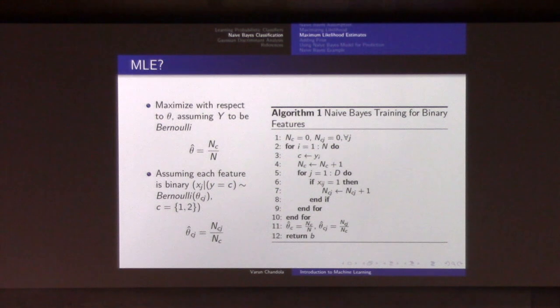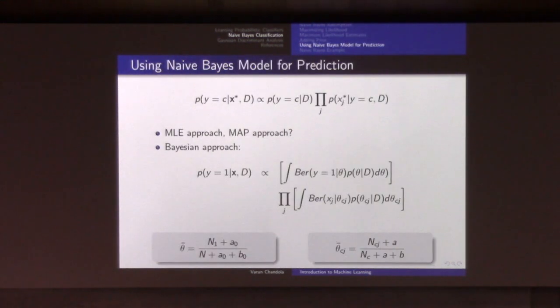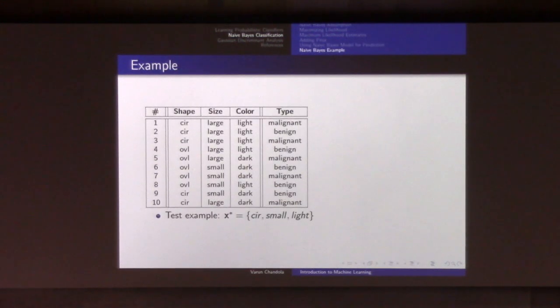So there's a whole example here. Yeah, so let's look at the example, right? So let's say this is your training data, right? And this is your test example, okay? So there are two labels, malignant or benign, and you're trying to predict the label given this training data. So in this example, I have only 3 attributes, and each one of them is binary, all right? So let's try to work through that, and that will be a little more intuitive to understand.